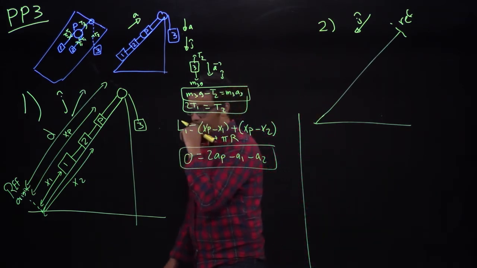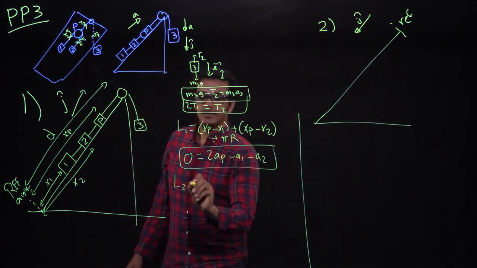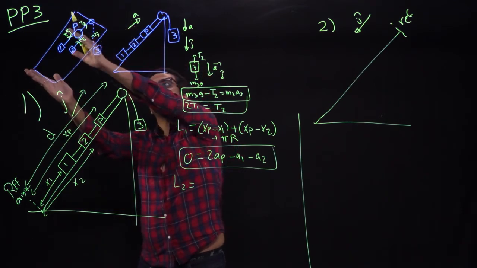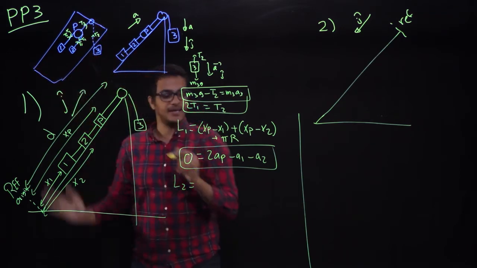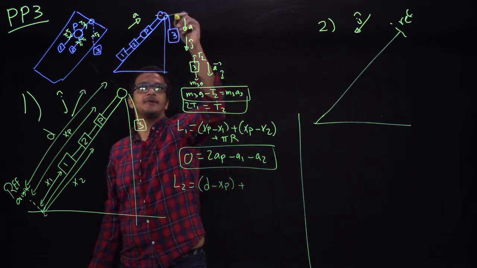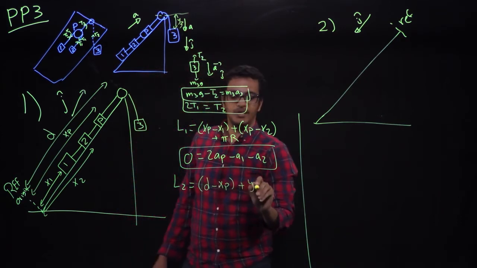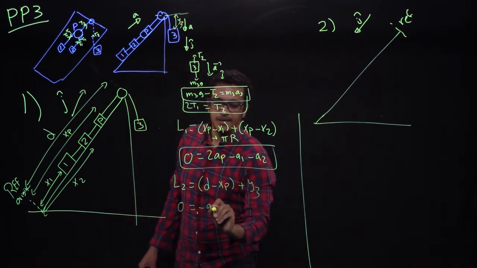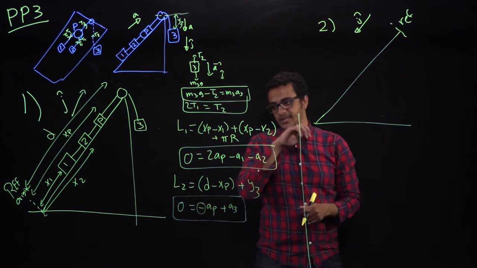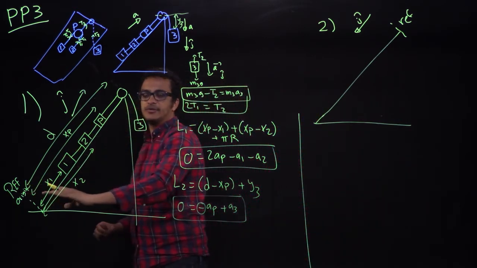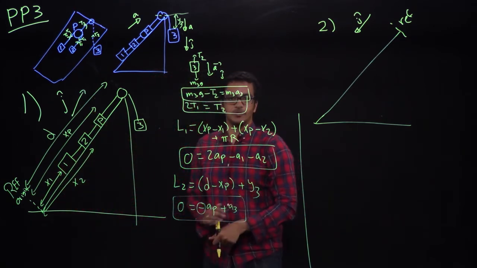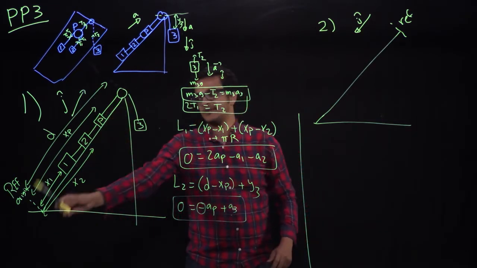These equations are fine. But when you write down the second string, this part of it is the fixed distance d minus xp. So this is xp, so d minus xp. Then plus what I defined here for the second part, this is the reference y3, so plus y3. So when I differentiate, I get minus ap plus a3 equals 0. I believe this is the sign that I missed last night, because that's when you do the reference in a consistent way with the direction of positive motion. So this is the correct constraint equation for that direction of motion, because the reference has to be there.